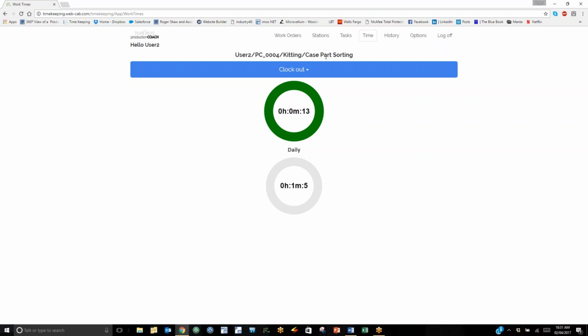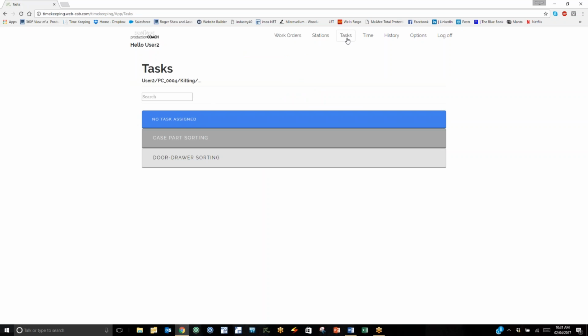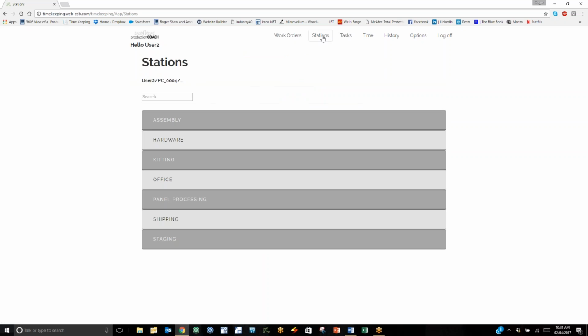From here, there are a number of options. You can change tasks by clicking on tasks. You could change stations by clicking on stations. Select a different one, and then you could switch stations, and that would prompt you to a new task inside of the station.